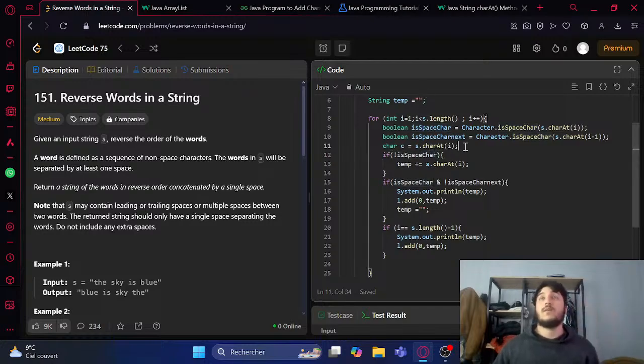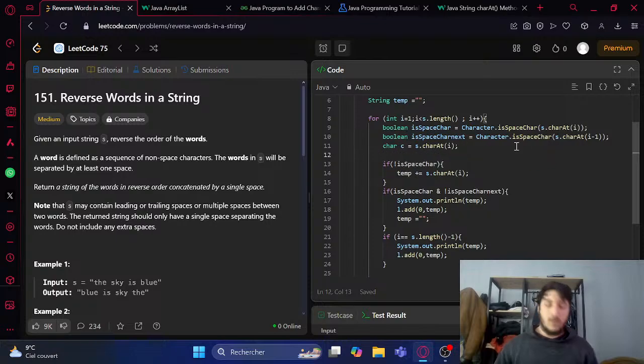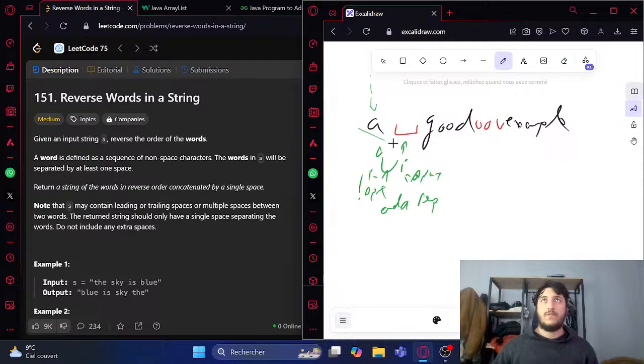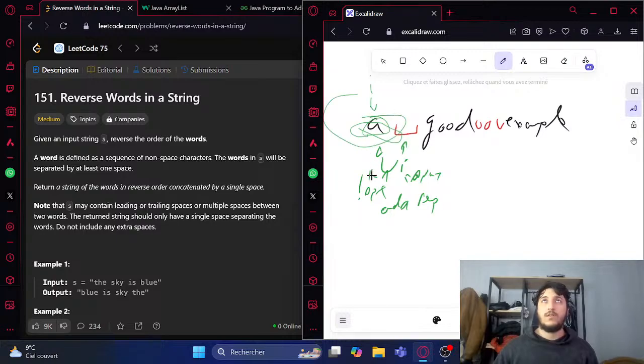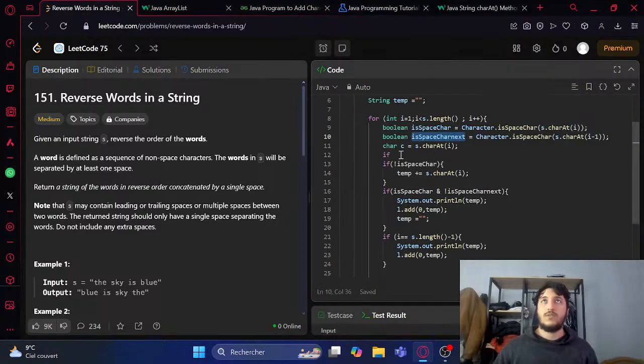Okay, so I'm gonna make a condition for this. If this is not a space, so this is a word actually.